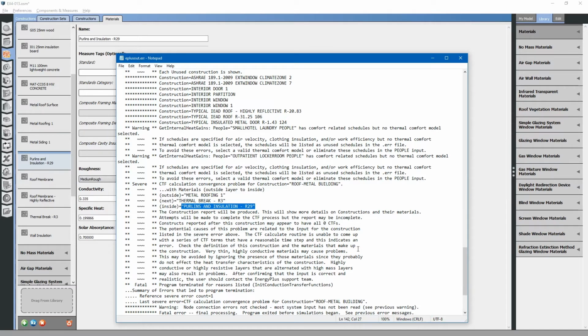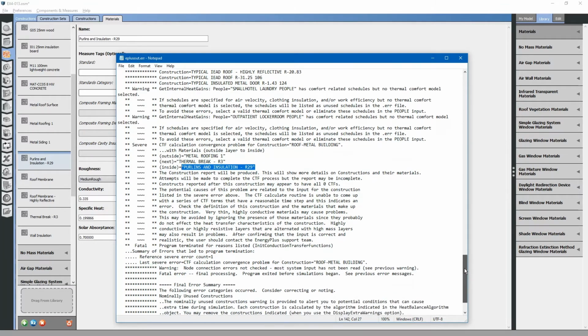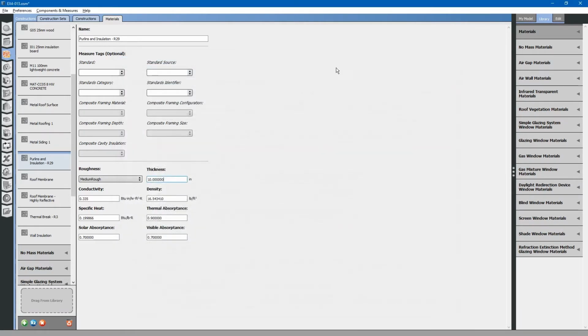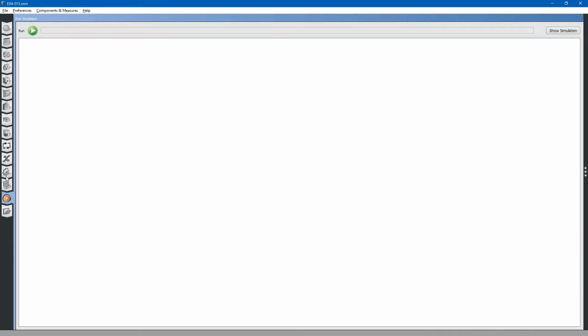Double check that you don't have any other additional severe errors. We only have one. Go ahead and close the error file. Save the project and rerun the simulation.